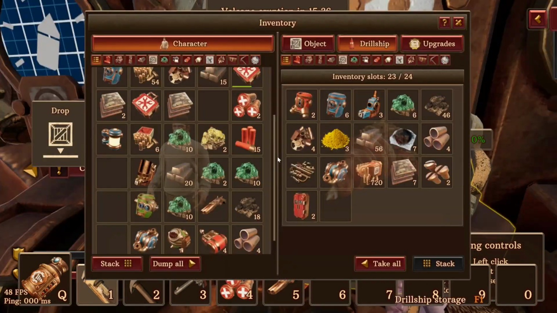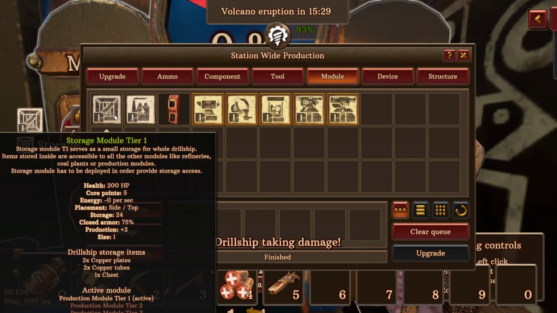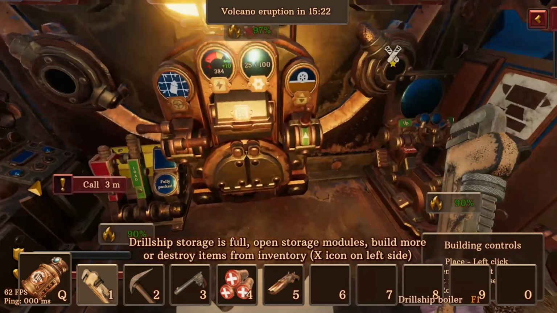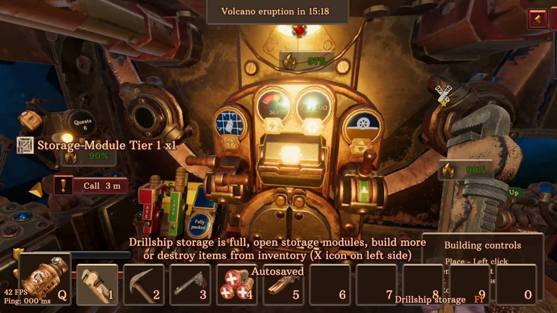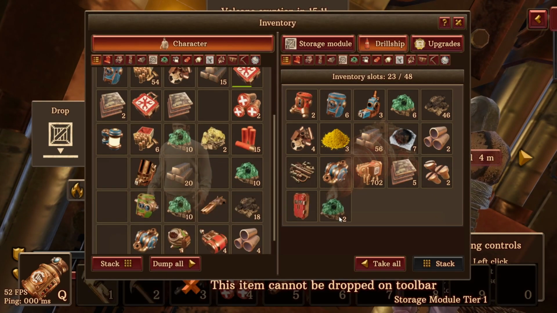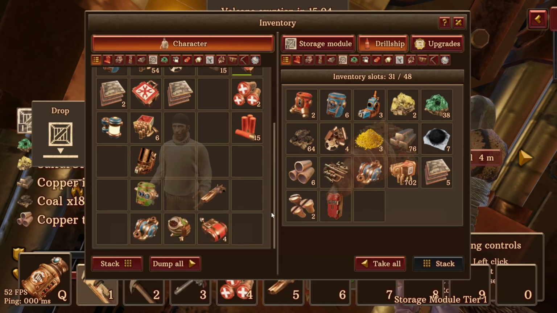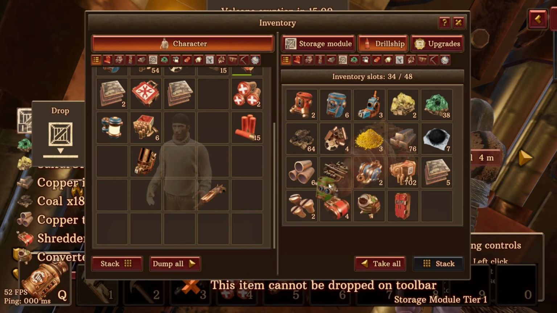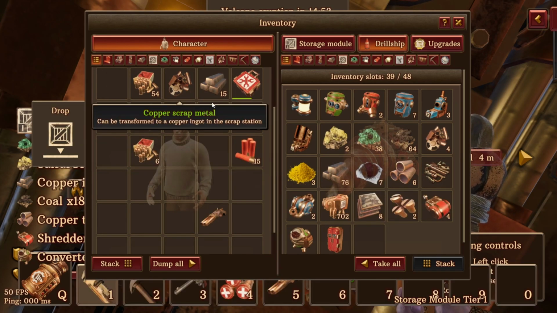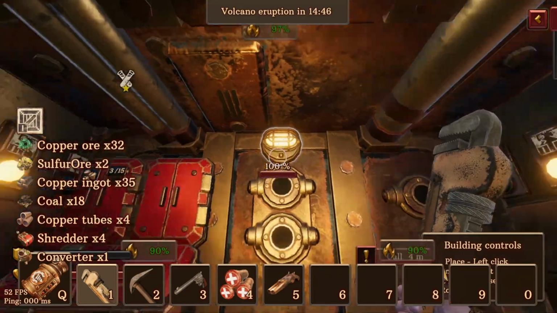We got production now, boys. All right, much more storage space now. I can dump all my useless crap in here now. All right, yeah, okay, we're good. We're going to attack a base now.